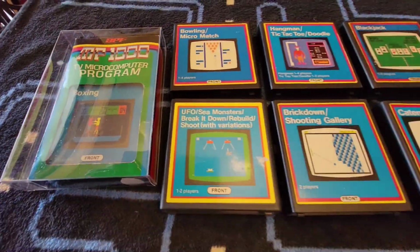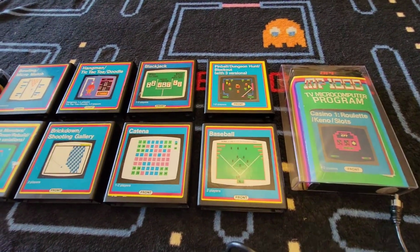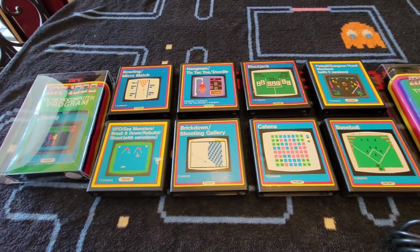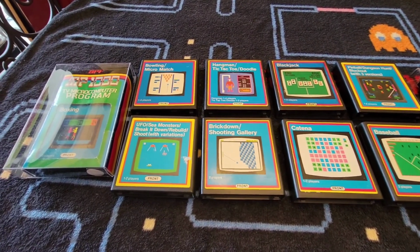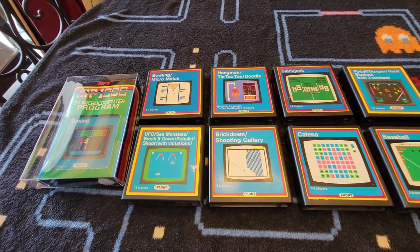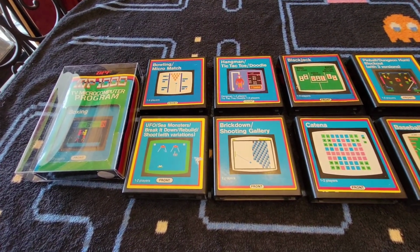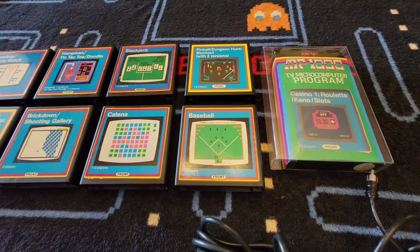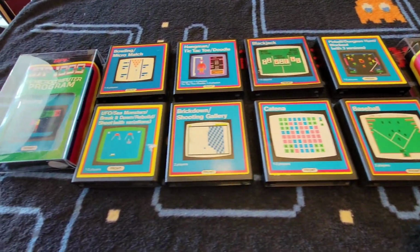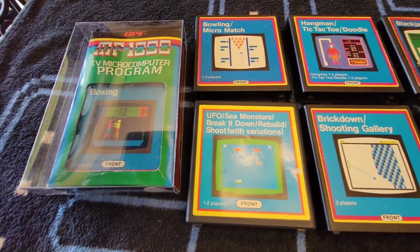And there were probably a couple, maybe two more cartridges or so made for this, not including the basic cartridge that was for the Imagination Machine. There were also some cassette tapes for that computer, but I'm just collecting the game cartridges for the MP1000, not the Imagination Machine, since I will never have one of those.